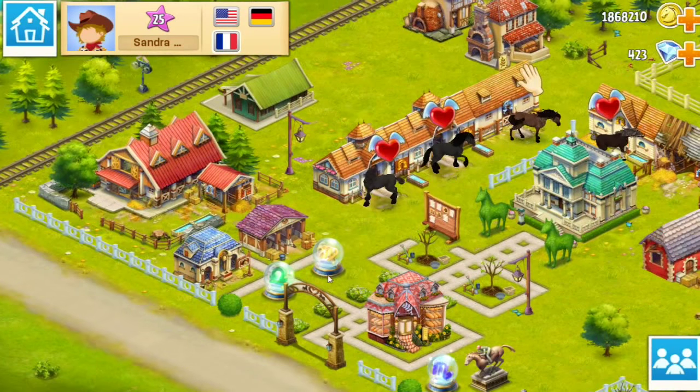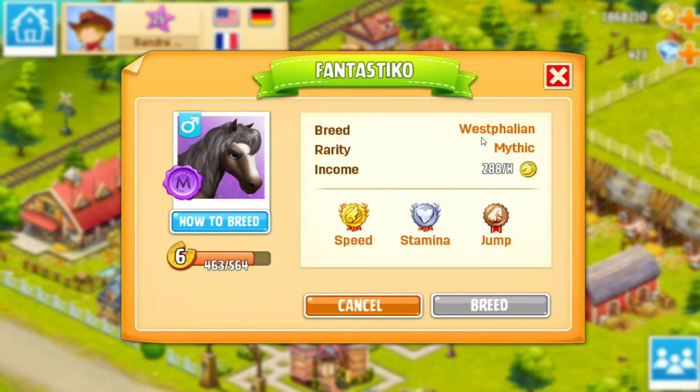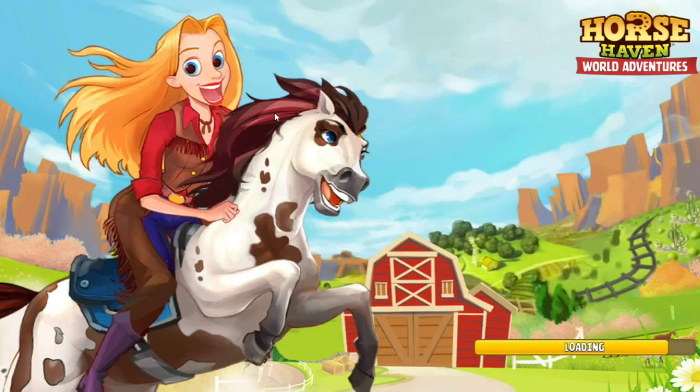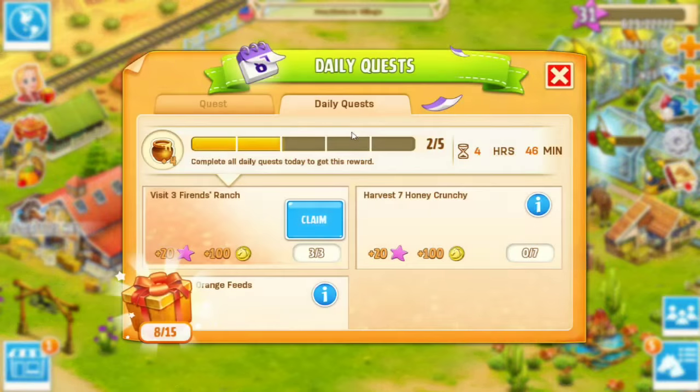I spy with my little eye one of the little crystals we don't have. So I wonder what that... Westphyllium. I kind of want to. My breeding house is occupied, but only in one of my ranches. Okay, let's visit Sandra. I think we have to visit Sandra from a ranch where our breeding house isn't occupied, because I want to try breeding against that horse right there, because that looked really cool.